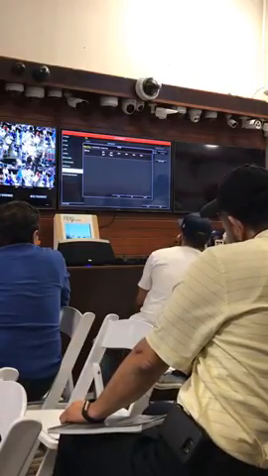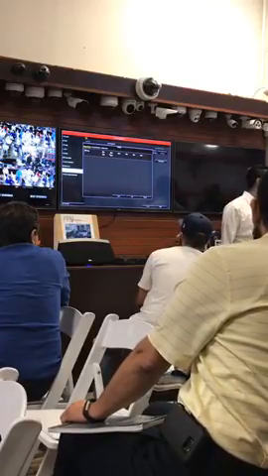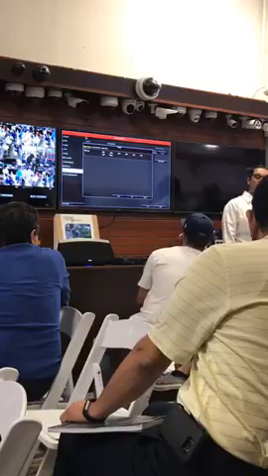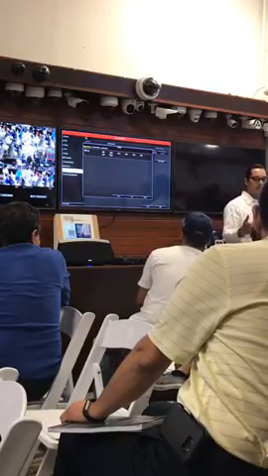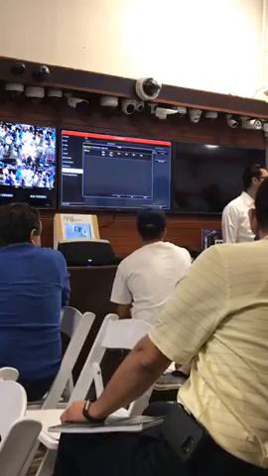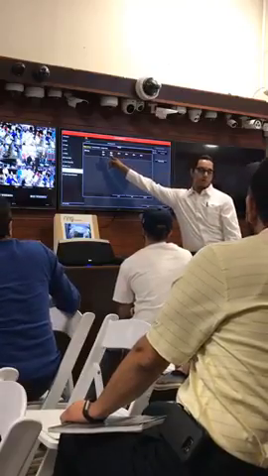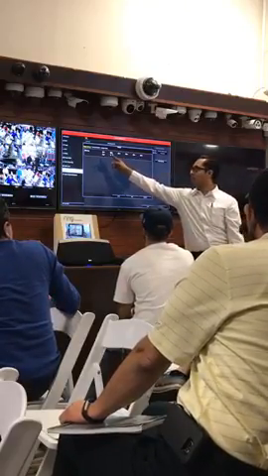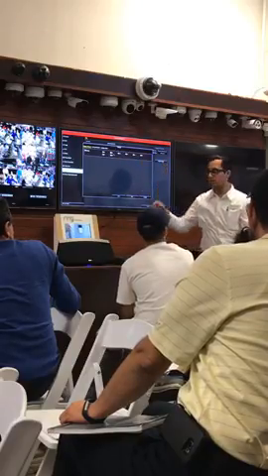So say you have multiple cameras looking at the same place. I want them all to start recording. Say I have all the cameras in here, and someone breaks into this place. Most likely I want to get all points possible, so I'll tell them all to record. Based on one trigger, A1 to A8, is that the ports or the cameras? This is the camera channel, so A1, analog one. If it's D1, it's digital, so that's for IP.